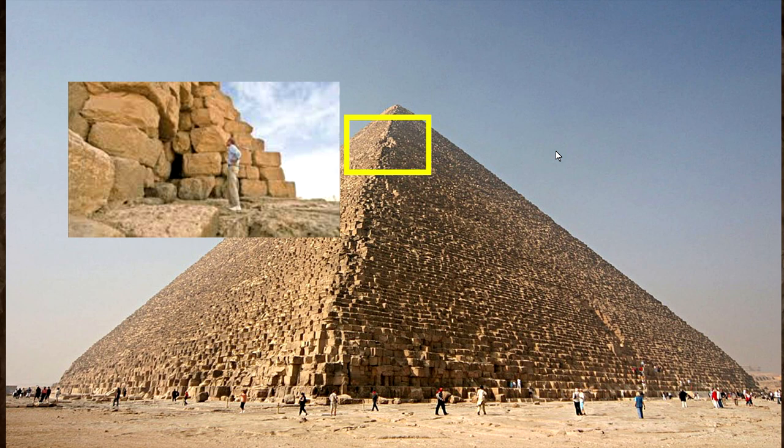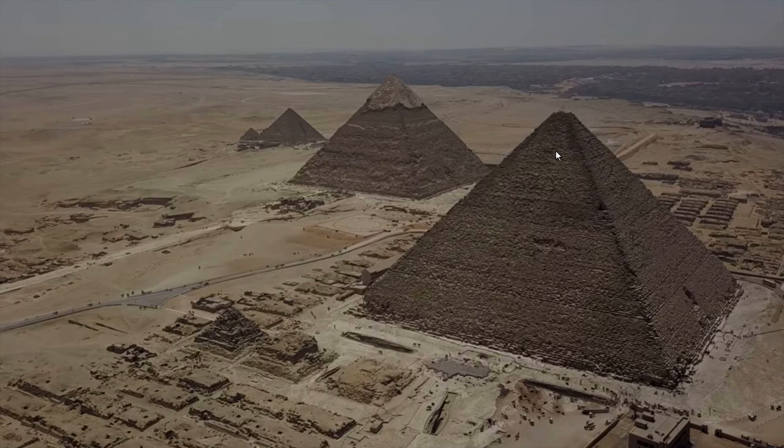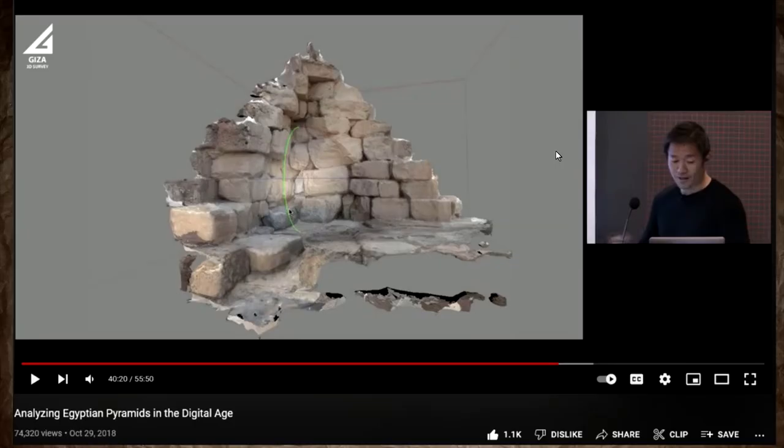It was interesting that no one had really investigated that notch. You can crawl inside and get an idea of the stones — they're not perfectly fitted; that's rubble infill, not precise, more like dust and sand. Here's another view and a close-up of that notched northeast corner about two-thirds of the way up. There's a great video analyzing Egyptian pyramids in the digital age using photogrammetry. You can put your hand into the gaps, and there's a small crawl space on the inside with a nice flat platform.